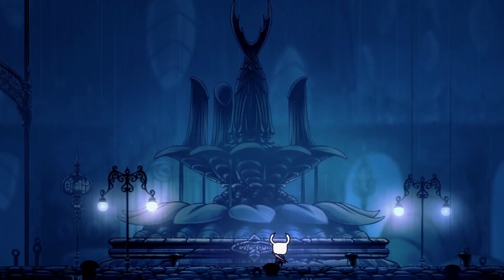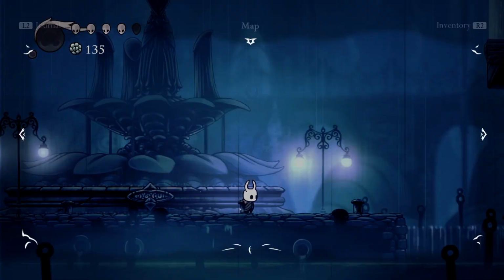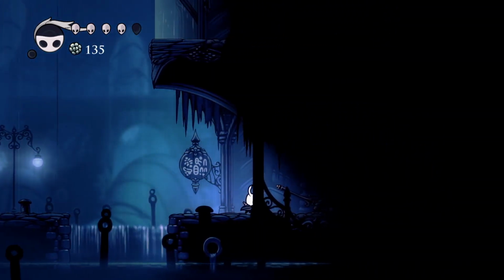Let's read this again. Keep it in mind. Oh, look at that. I didn't notice that before. There's three statues surrounding the Hollow Knight here, and so one looks like one of the dreamers, and the other two must be the other two, I would imagine. "In the black vault far above, through its sacrifice, Hollow Nest lasts eternal." So I mean, the black vault far above must be the Black Egg in the temple. We've been to the Black Egg Temple. There's nothing really to do there.